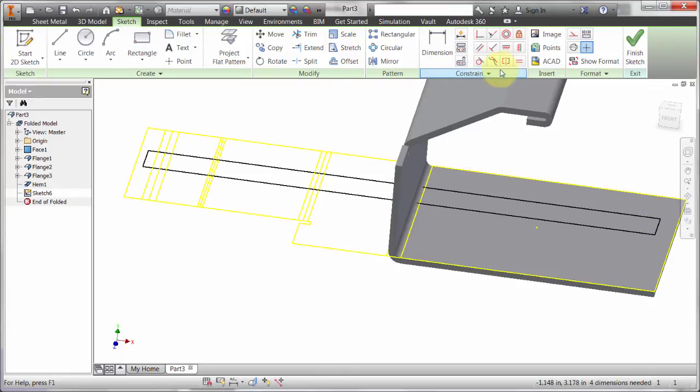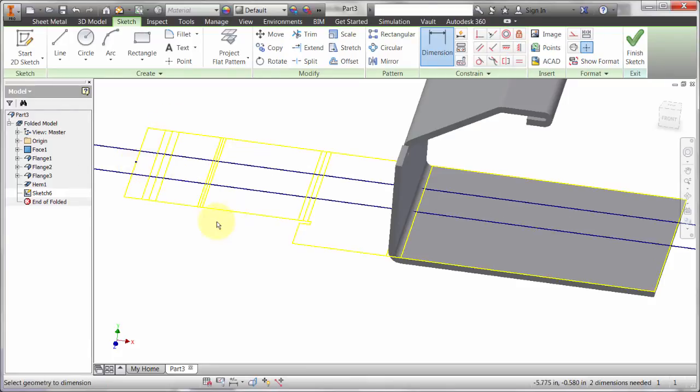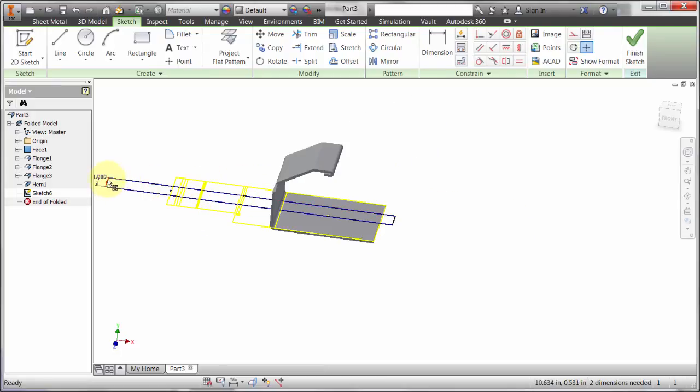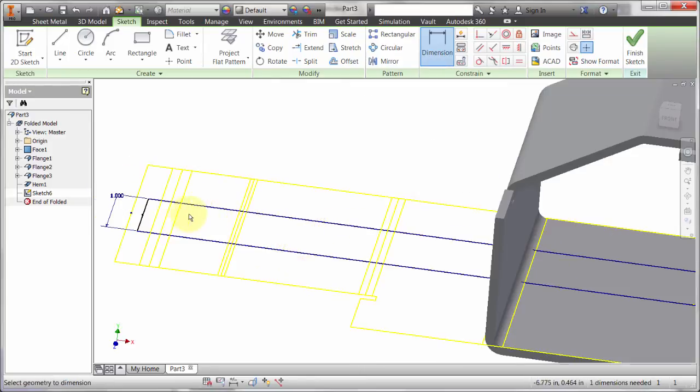And I'm actually going to constrain this here. Oops, I guess I should use horizontal. I'm going to constrain this to the midpoint. Let's add a dimension here for the width of this. Let's make this 1. And let's pull this back here a little bit. Don't know why I jumped. And I'm going to dimension it from this edge. So let's dimension it from that edge at 1/2 inch. And we'll dimension it from this edge also at, let's go 1/4 inch.